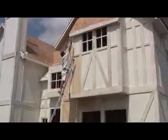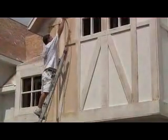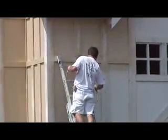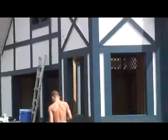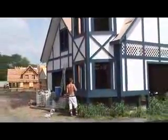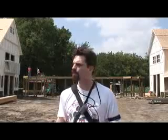There's a lot of painting going on on the Main Street buildings today. That tells me it's been dry for, what did the painter say, about 24 hours before they can get in and start painting again, so that's good to see. A lot of the shops are starting to get their detail paint now, where they were all solid white when we came out here to work on the TV commercial last week. Now they've actually got some colored trim around them.